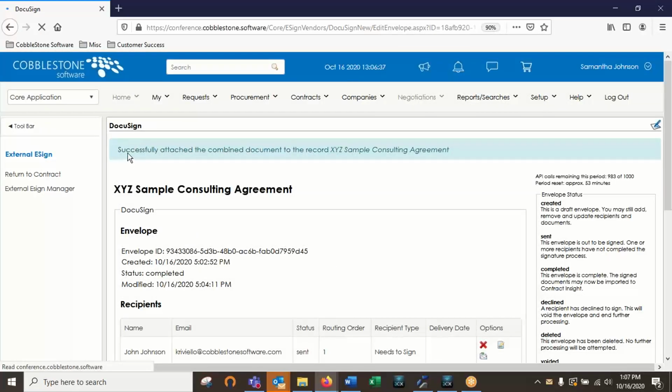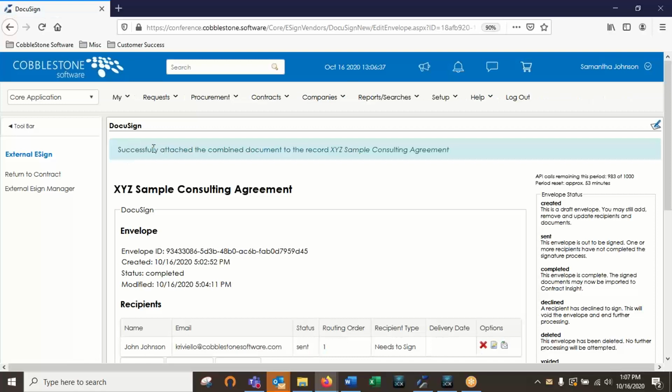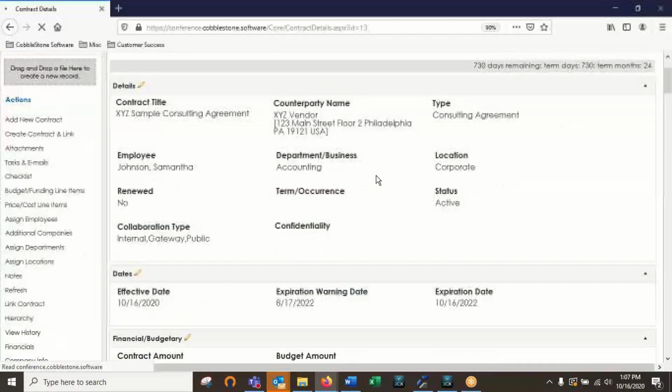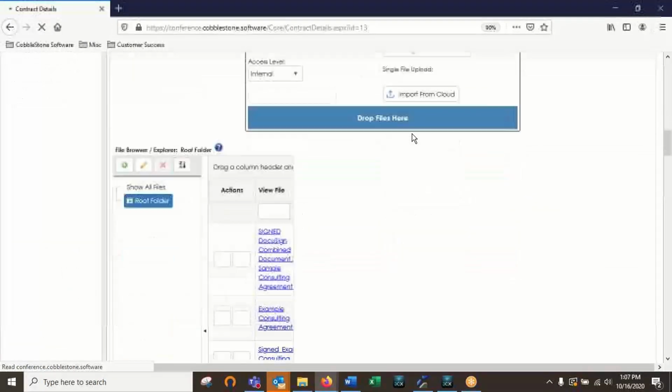And we'll receive a message up here at the top letting us know that the document has been successfully attached to this particular record. If we return back to the contract and pop down to our files and attachments, we can see that the signed DocuSign document is now waiting for us in the files and attachments area.